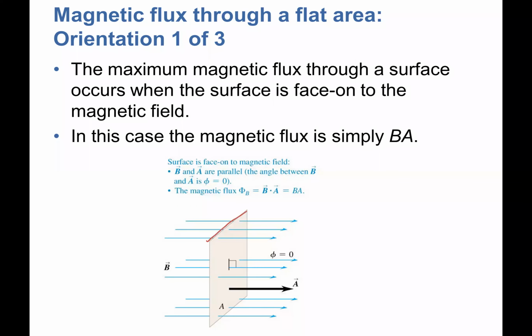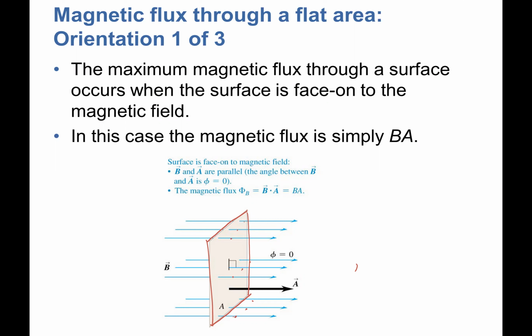And then this is our area of interest. Okay, so this is our area of interest, right? That means this is our area. And then you can see, right? You have magnetic fields going through that area. Okay, so you can see, right? You have 1, 2, 3, 4, 5, 6, 7, 8, 9 magnetic field lines going through that area.